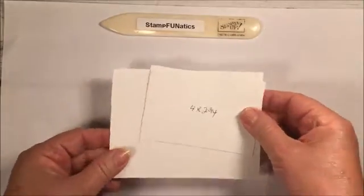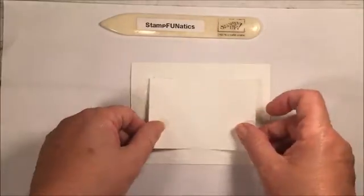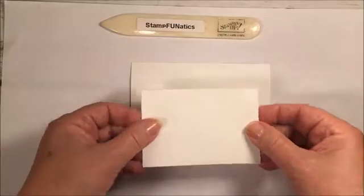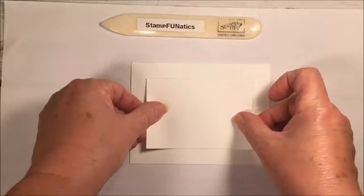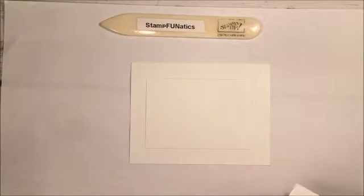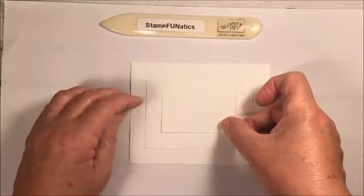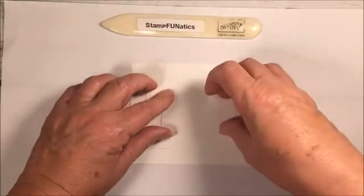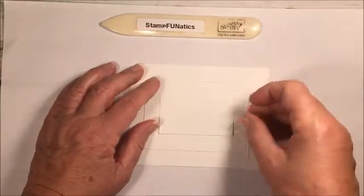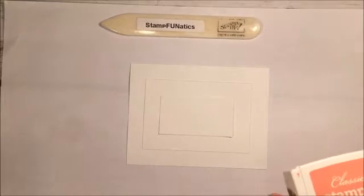So let's get started. In the beginning, we're just going to take our Whisper White and layer it on top. I might even take a little bit of Snail, just a small amount, to steady my piece on there. It doesn't matter if it rips a little bit later, you'll see it won't matter. Then I'm going to put my last little piece on top. So I have my triple layer. Let's see, does that look about right? Well, no, a little crooked. Hang on, I just want to make sure we get it straight. That's about good there.